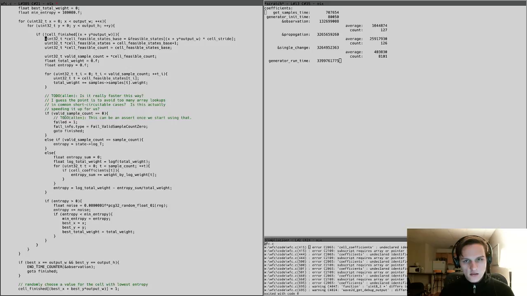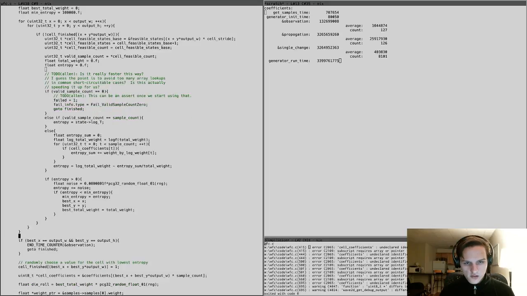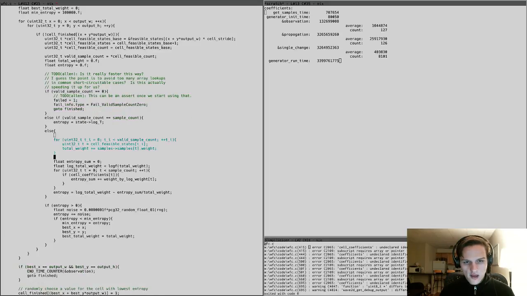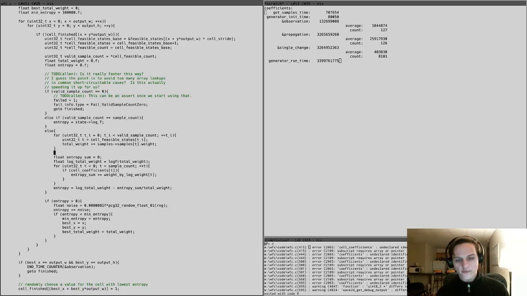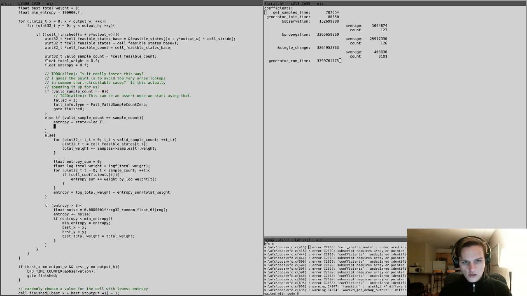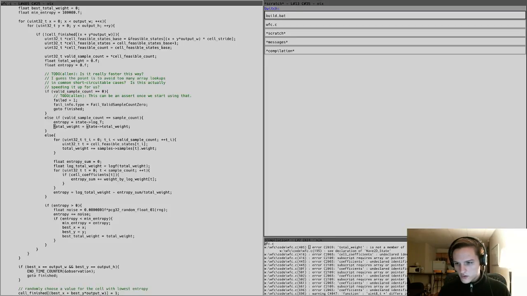So I'm going to say this we need to do no matter what, and that we need to store there, but this we can wait for that, so now the short circuiting will actually be very helpful. And the only thing we need to change is right here I need to get the total weight, but the good thing is I know the total weight because I know that every sample is available. I can just get that at the beginning, total weight. Right? So let's pop over here real quick.